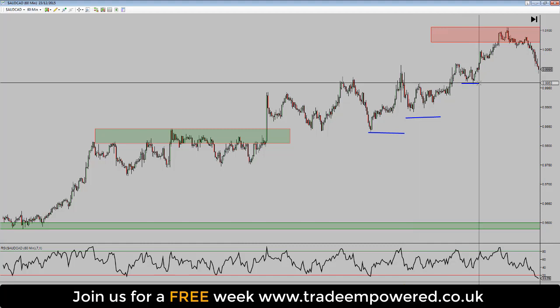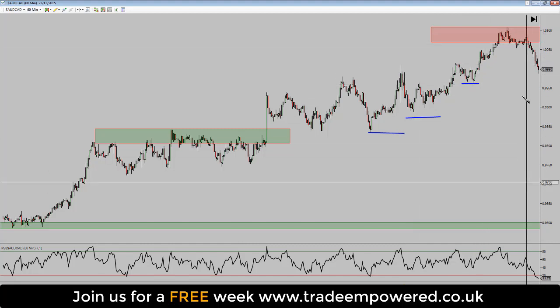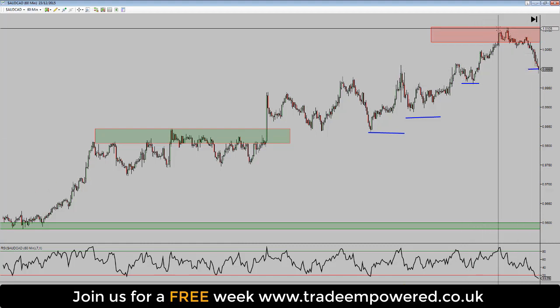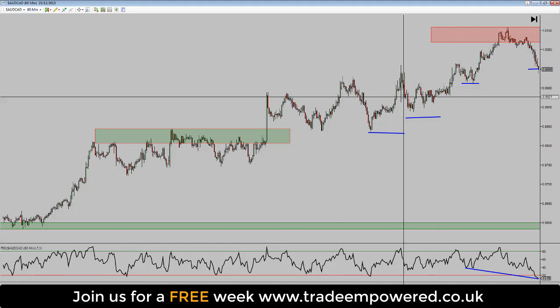Okay, and the RSI is making lower lows. So you can see we've put in our higher high, higher low, but you can see RSI is actually making a lower low here. All right, and this can be seen when the pair's in a bullish trend or an uptrend. And once price action makes a higher low, look at the RSI.